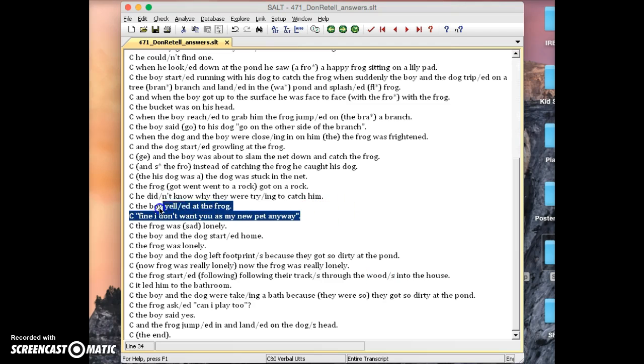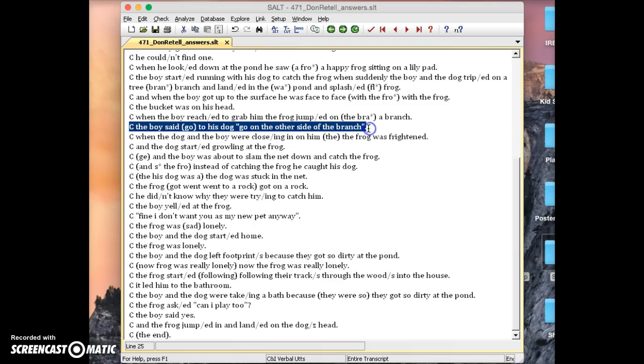Quotes are another thing that a lot of times can be a little bit confusing. You're not going to get counted off for them, but it is important to understand that there may be times when you think this should be a separate T unit from the line before because there's a distinct pause, whereas in this one, the boy said to his dog, go on the other side of the branch, that's all going to be a single T unit, or somebody else might actually segment it. That's why in a lot of research you're going to see things at 90% reliable and not 100%, because there are these little differences, and it's not necessarily that somebody's right or wrong with some of these gray issues.